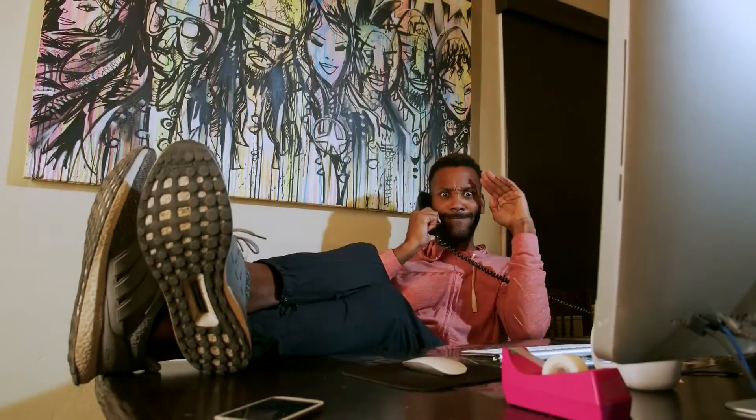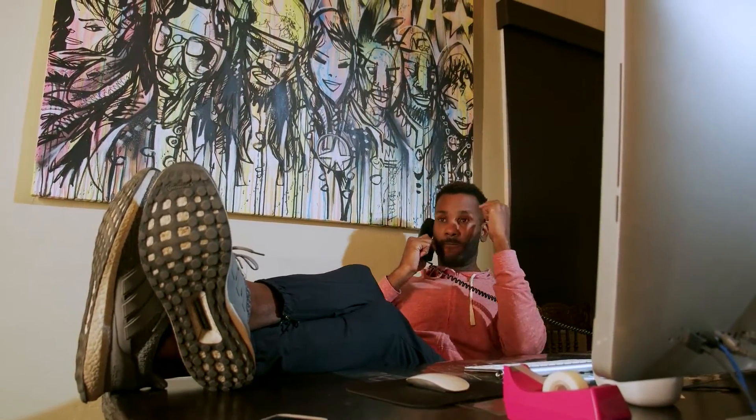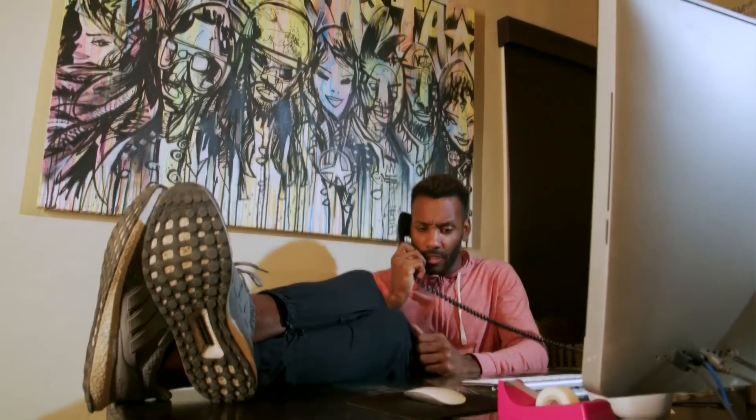The first benefit, and why lion's mane got so much attention in the first place, is its ability to improve brain function and fight Alzheimer's disease. It's one of the most popular nootropics right now for anyone preparing for an exam, struggling with brain fog, a presentation, or an important client meeting, or anyone hoping to find a natural brain booster to enhance focus, clarity, and learning. The two key compounds are hericenones and erinacines, which can stimulate the growth of brain cells and improve brain function.